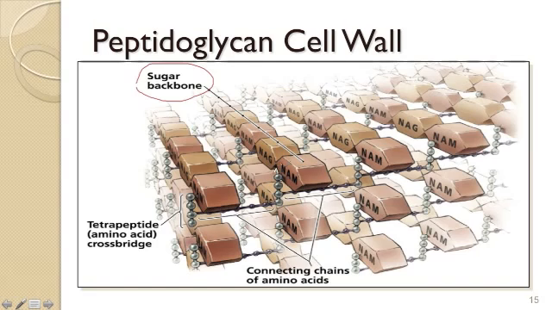Now, connected to the NAM, you will see here we call a tetrapeptide. So this is a peptide that has 4 amino acids, and it's going to serve as a cross bridge. So we have 4 amino acids down this way, but notice you've also got a bridge this way that's going to attach the strands of NAGs and NAMs with each other, creating basically a net of these. Again, carbohydrates go in one direction, peptides go in another direction, but a net that goes all the way around the cell. And if you look a bit closer, you notice we also have multiple layers. And that's going to be really important in terms of the function of these things to the cell.